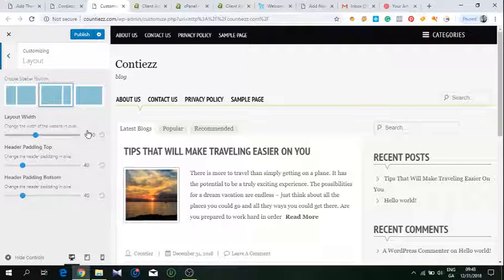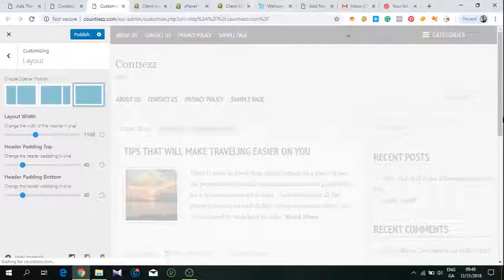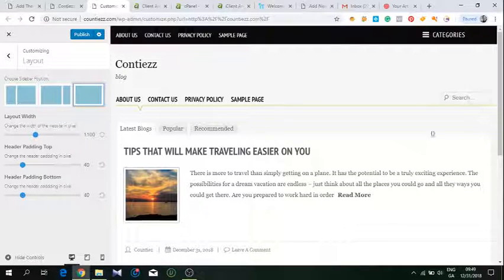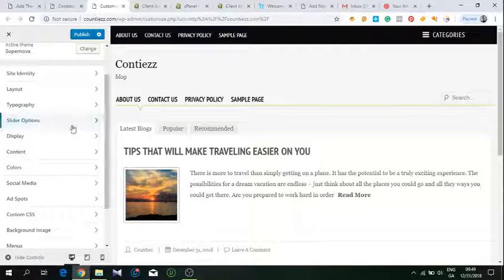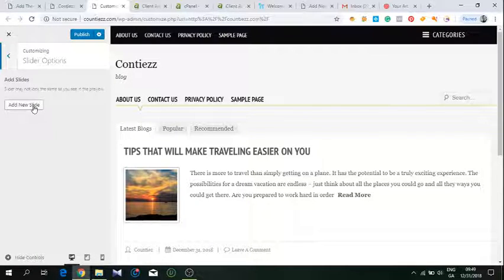So with that being said, I'm not going to change many things here, but what I'm probably going to change is get rid of this side widget area. I'm just going to make it nice and empty, just one nice big page, like this. I don't really need that widget area for now, maybe you do, maybe I don't. I can maybe put it on the left side instead of the right side. This is a pretty nice, simply customizable theme. It's a really, really good theme. I like it for free. Here, the typography, the slider option, as I mentioned. We can add new slides if we want our own pictures.